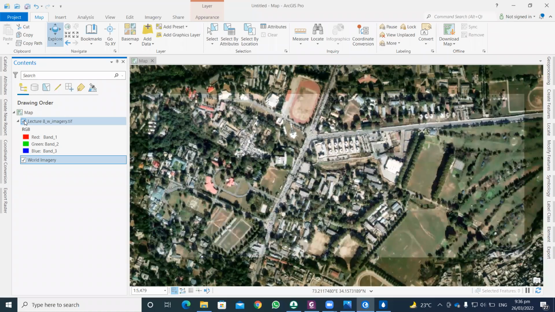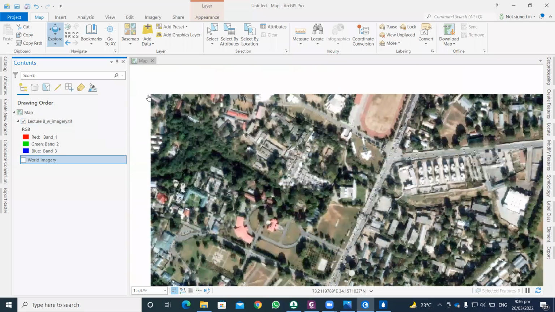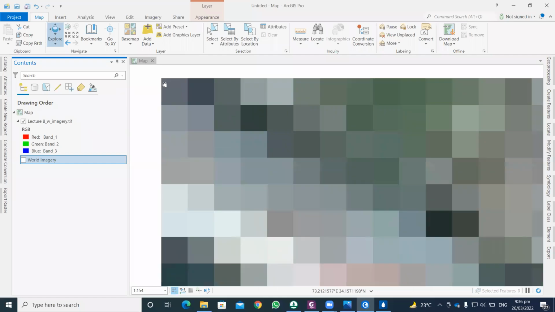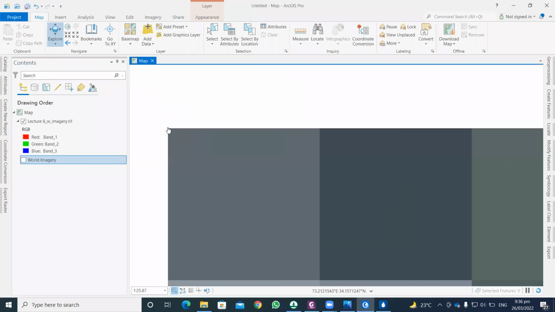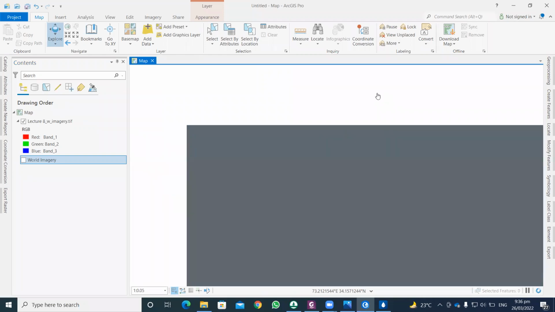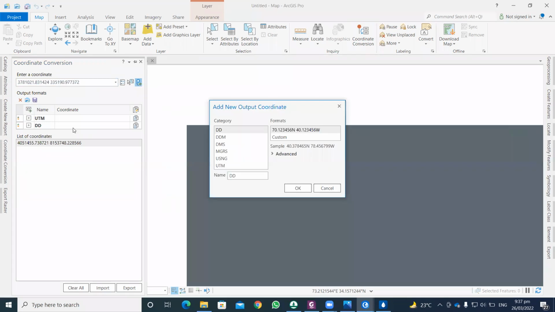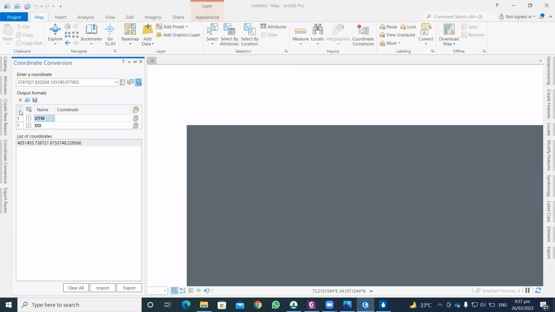Basically, I want to show you how to load that specific imagery into the WaterGEMS. To load that imagery, you first have to zoom to the top left corner of that imagery, and then click on the coordinate conversion. You can add any type of system from here just by clicking this XY plus sign add.